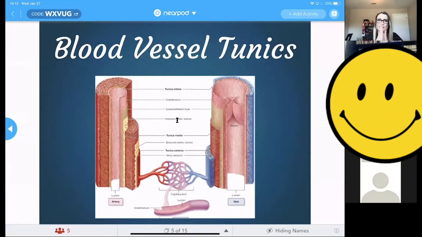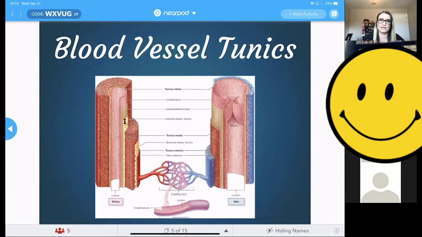So the lumen is lined by simple squamous epithelium. And then there is a basement membrane. So as we're going from inside out, we have simple squamous epithelium, and this is known as endothelium. And then a basement membrane is the next layer. The basement membrane, they're labeling here as the subendothelial layer. That's the same thing as basement membrane. So those two terms are the same.